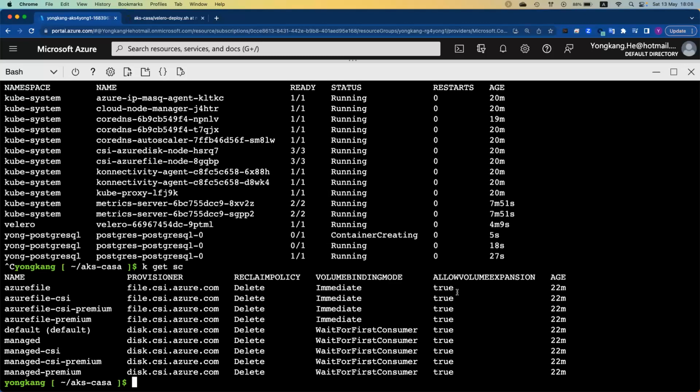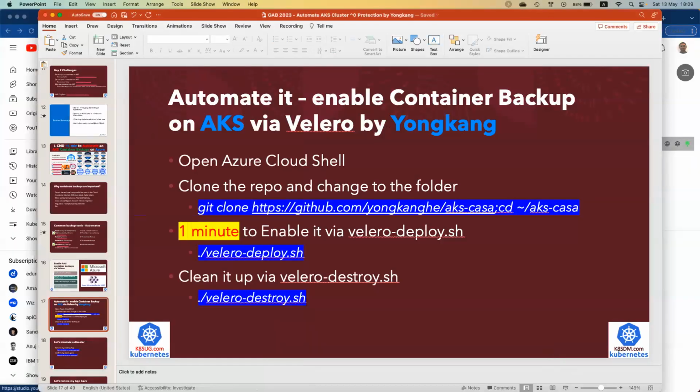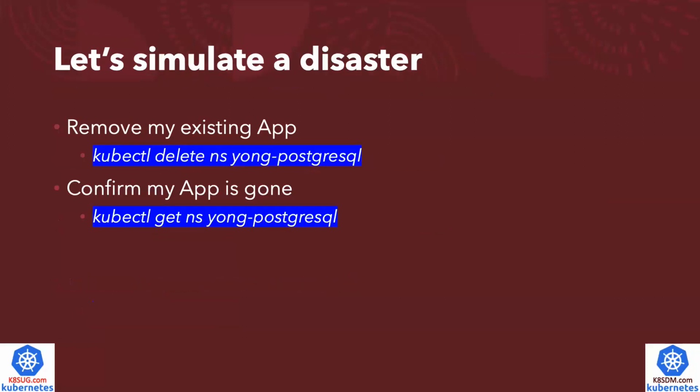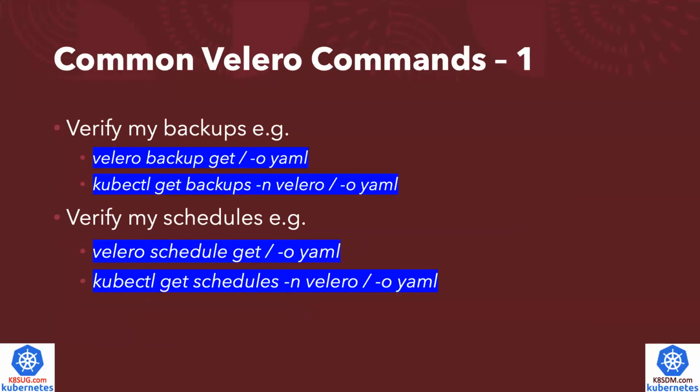Okay, so only take like a few seconds. You already restored it. If you do a list again, the namespace, you can see. So my application already come back. Okay, any question? All good? This is pretty cool. I love it. If you haven't looked into the backup for your AKS for your containers yet, this is one of the best tools. So I also included a few commands here. So this one I already did earlier, and this is a command how to do the restore from a Velero backup. And it's an open source. The Velero is an open source.